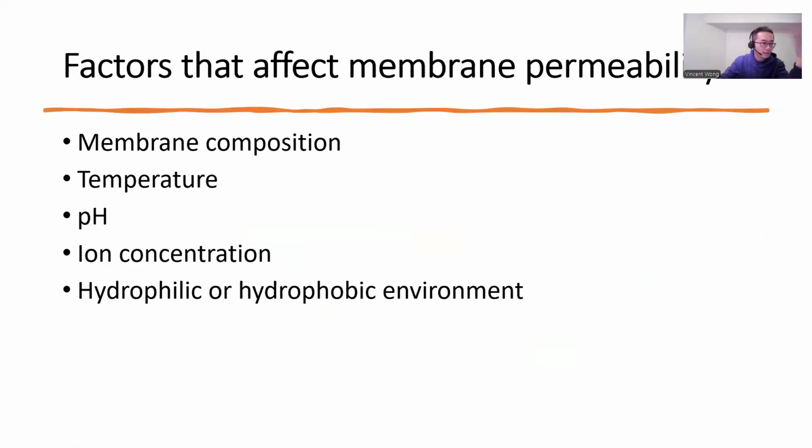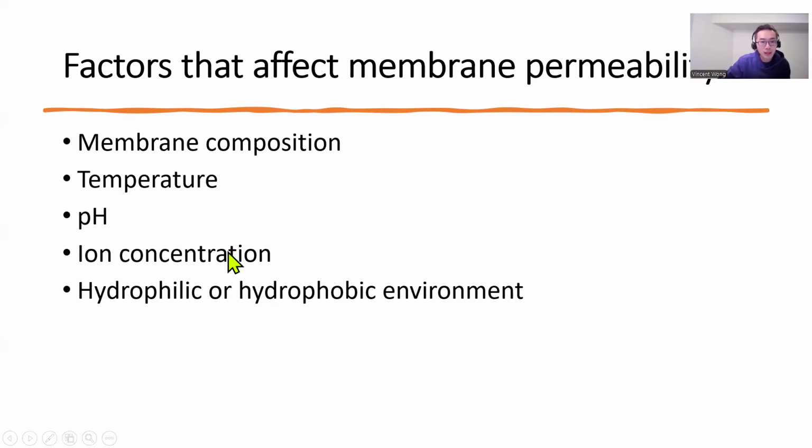Now I have a few things to say before I let you go. Factors that affect membrane permeability. So the cell membrane, as you know, is fluid mosaic, right? It's dynamic, things can shift around, right? And there are different things that could affect the permeability. The membrane composition, we already talked about this. If you change the percent of cholesterol, or the percent of saturated or unsaturated phospholipids, then it's going to affect the permeability. It might become more liquid or less liquid, right? You can rewatch the recordings from last class. Temperature might play a role as well, and that's what you're going to be investigating with the lab.